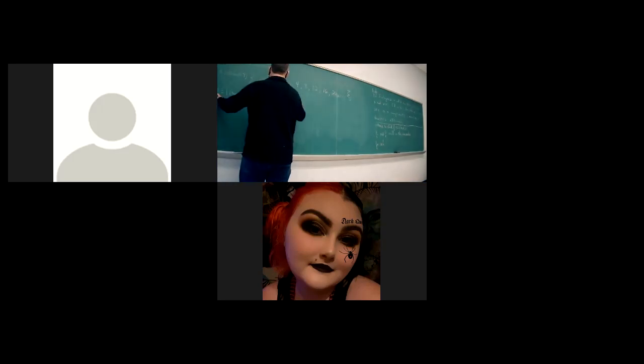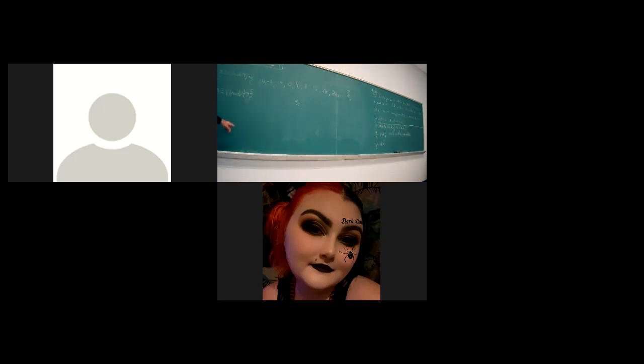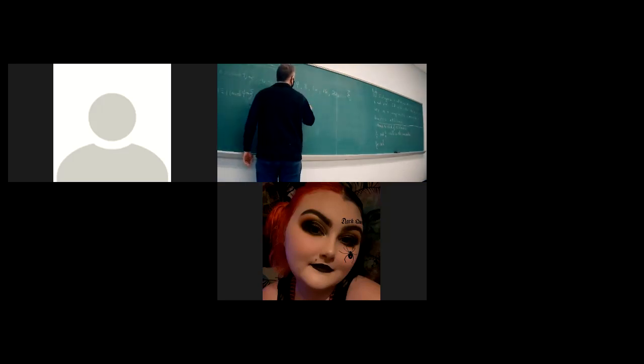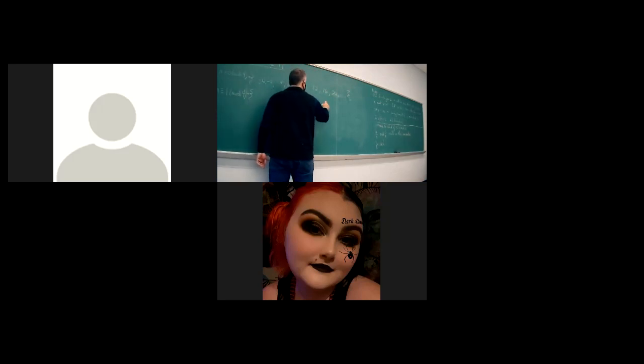Now, gotta pick one to start with, so I'm gonna pick five. So if you think about it, five minus one would be four, and nine would be the next one. From there, just start adding what? Four. And all these would have to be congruent to one mod four. So the next one is 13, 17, 21.